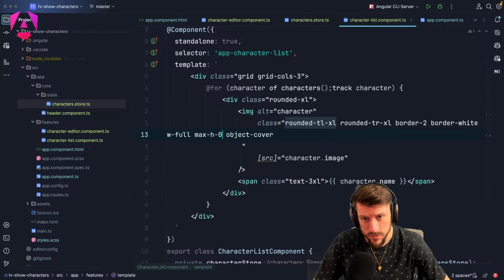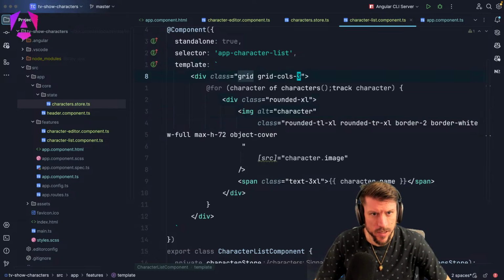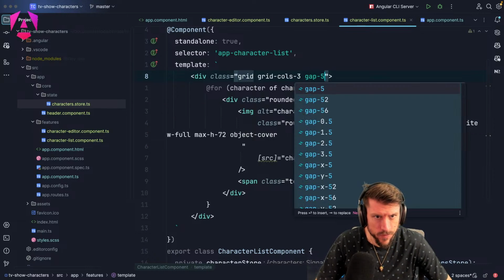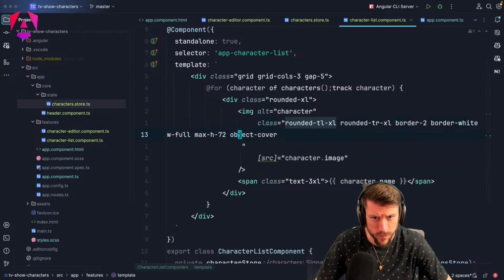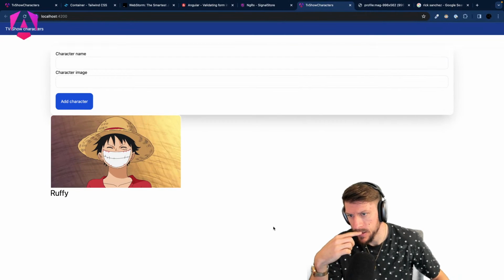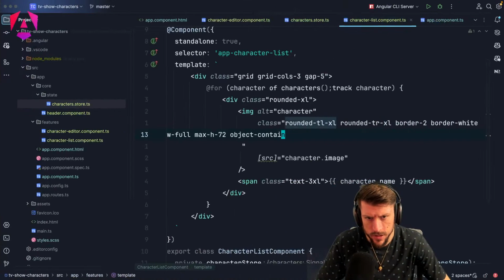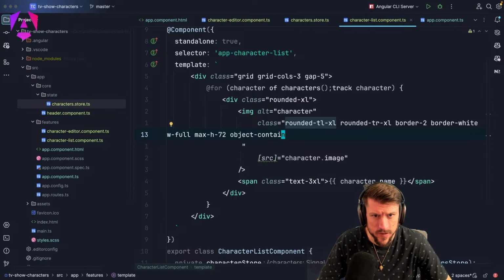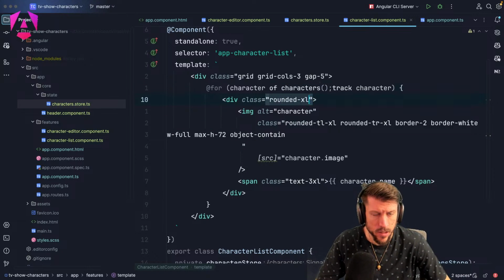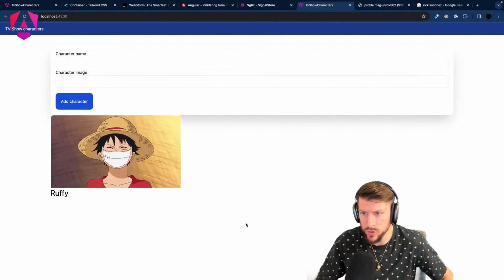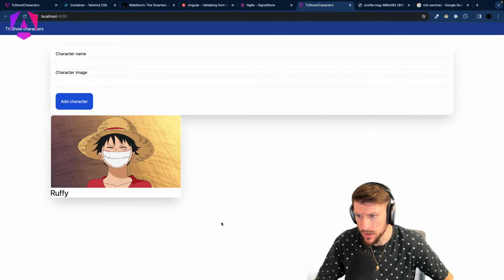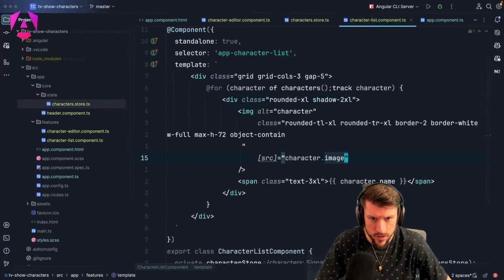Is there even 72? We should also give it a gap of 5. Object fit. You think contain is better? Let's see. Yeah, object contain is much better. Yes, and then probably we still should have on our card a shadow 2XL. And then of course here on that span a padding of 5.